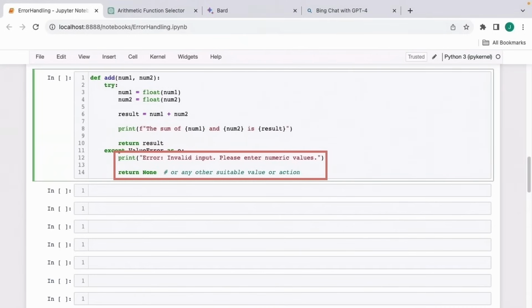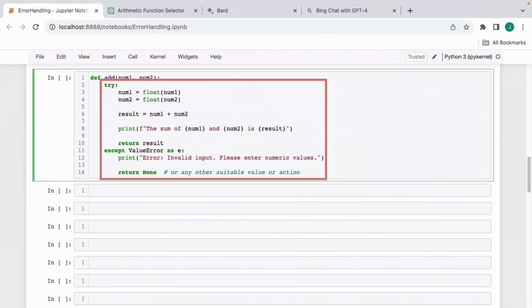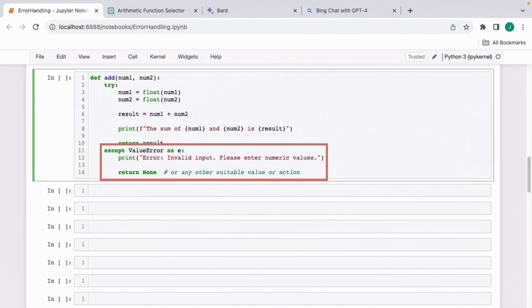The except block contains the code where you handle the error. So the code on lines 12, 13, and 14, that's the error handling bit. So that's what we do when an error occurs. If an error occurs in the try block, Python's execution will directly go into the except block, and that is the code that will be executed. If there is no error, the code in the except block will not be executed.